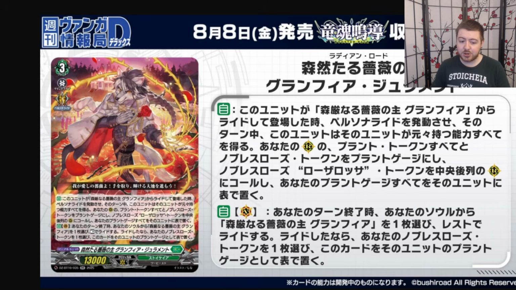And at the end of the turn, you're just going to ride base Granfia as rest, and you're going to put this card in as plant gauge, which is actually pretty nice, considering Nobilis Rose gains power for everything in the plant gauge, so this being in plant gauge, plus other support being thrown in the plant gauge, really helps you bolster your numbers.